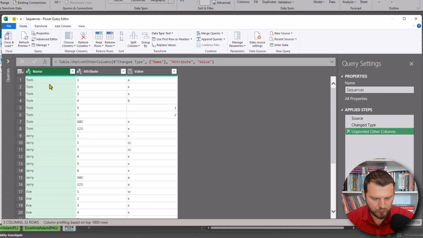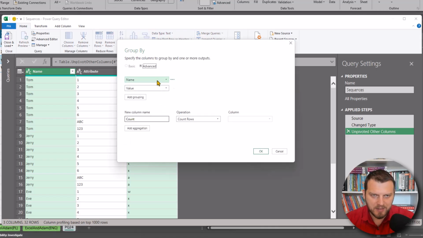And now we can group our columns. I need to group by name and value, and then on the Home tab I can press the Group By command, and here I want to count rows, and I will find the longest sequence of X's.